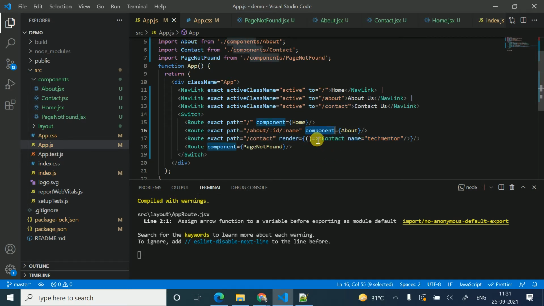It will not create this component from scratch, it simply reuses the component. But in the case of component, when we are passing props, we are just sending some data to update our component, so the component will be recreated. If we use component here in place of render, it will recreate from scratch. That's why we use render, and React recommends us to use render. Okay, this is all about that.